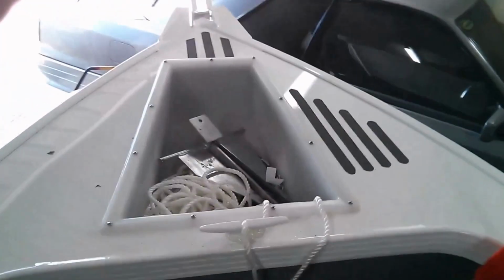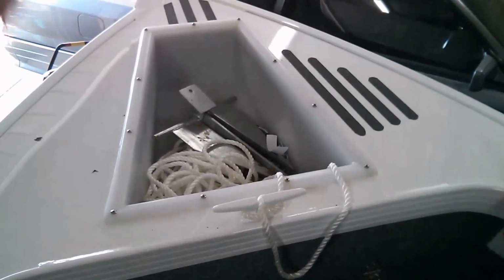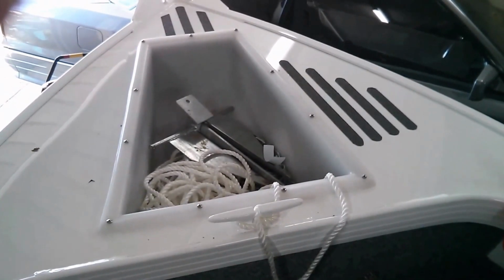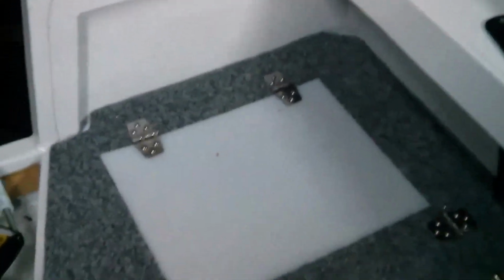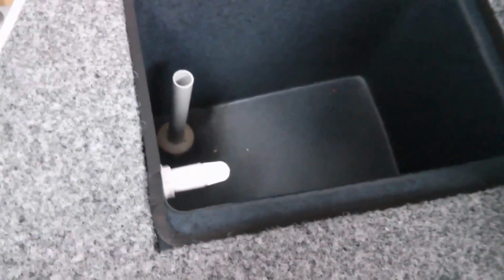Up the front, we have the anchor well. That's a self-draining well that drains out to the right-hand side of the boat. Okay, also around the back, we have a live bait tank. It's plumbed so it takes water in and it flows out at the back of the boat.